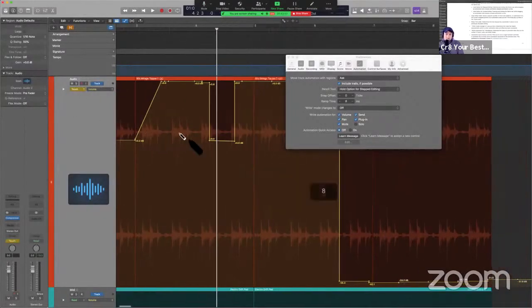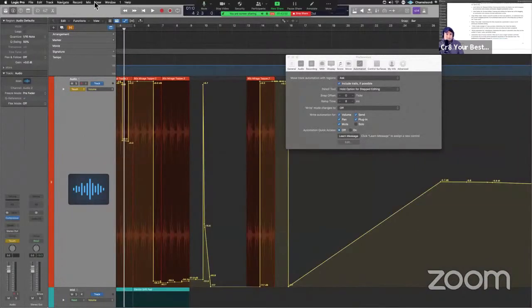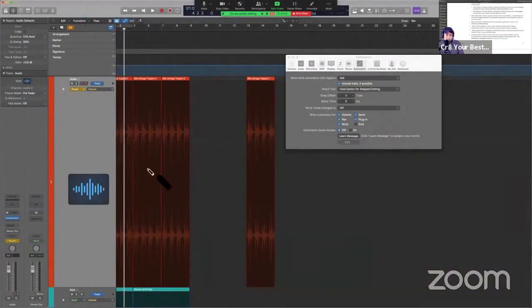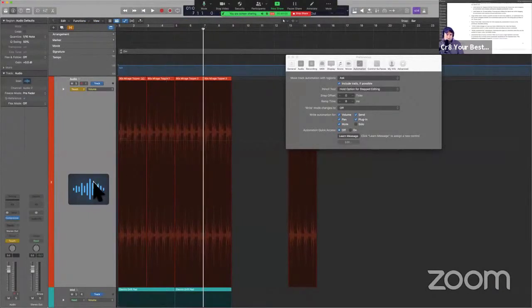That's simply because when I do make changes, in fact, let me delete all the changes that I've made here. Let me go to mix, delete visible automation on this specific track. And what I'm going to do right now is create an automation change inside of the volume slider. When I let go of the volume slider, it's going to take a certain amount of time to ramp back down, in this case 8 milliseconds. Again, that's not what they're saying here, but this is what I understand. If you have another point of view, let me know. Here we go.